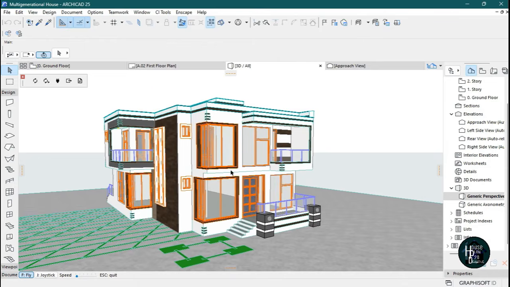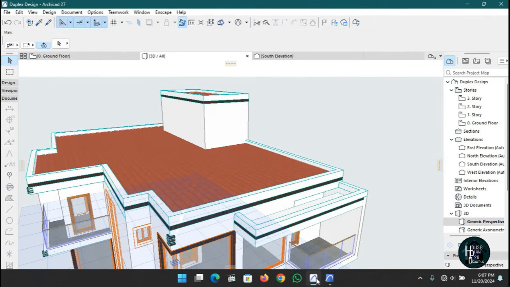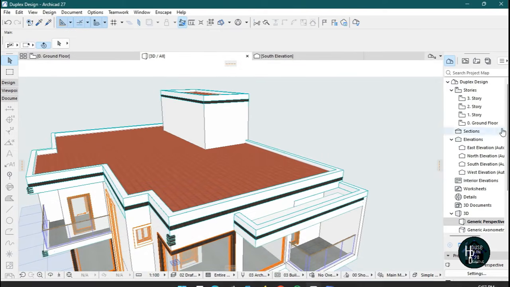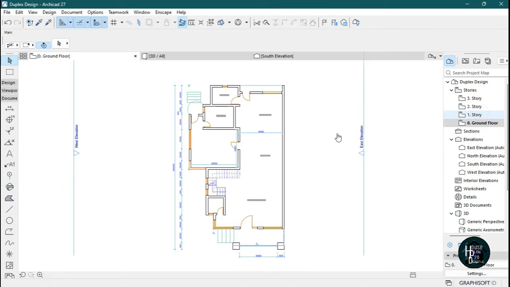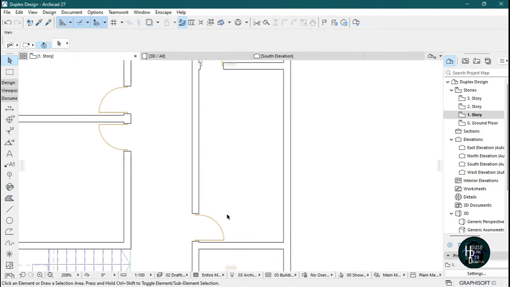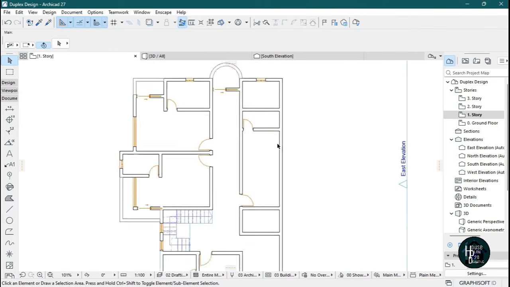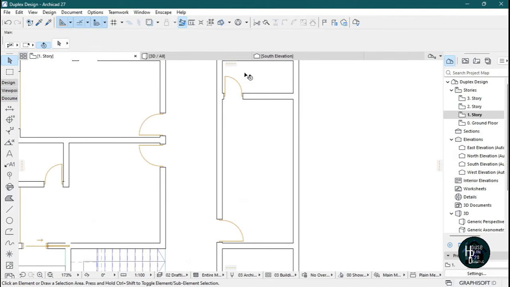So that room is supposed to be on the first story. Let me check that out. If we go to the first story, yes, that's for this particular room. All right, so this actually goes up.